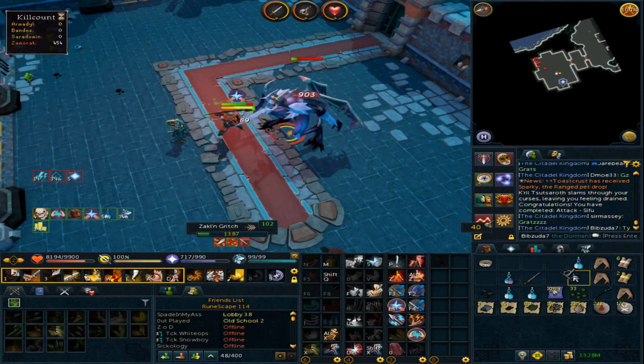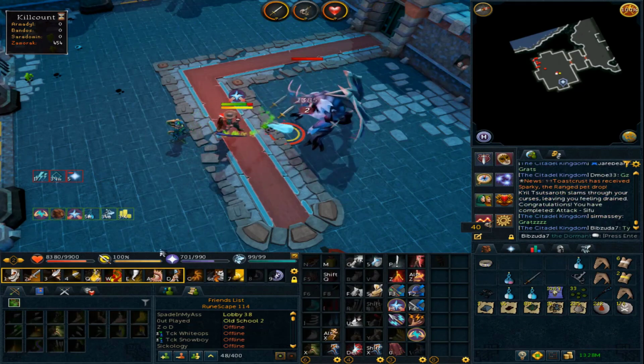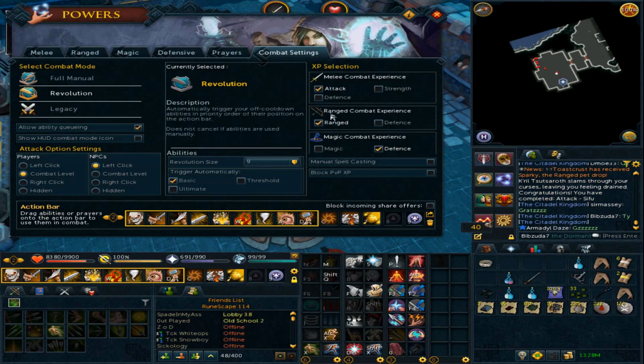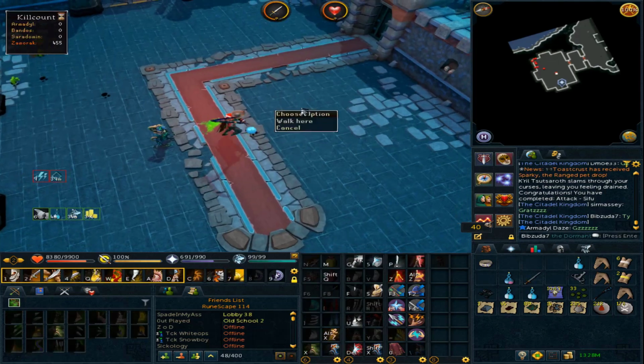And we got a Godsword Shard 1. That's the third Godsword Shard 1 we've had on this task, and we've had no other shards. Let's quickly switch over to strength training. Eh, that's pretty cool. We got the attack pet.